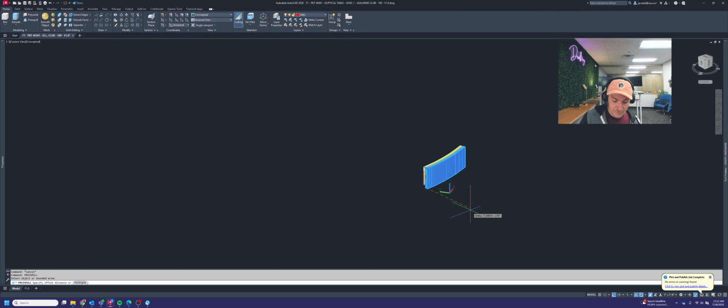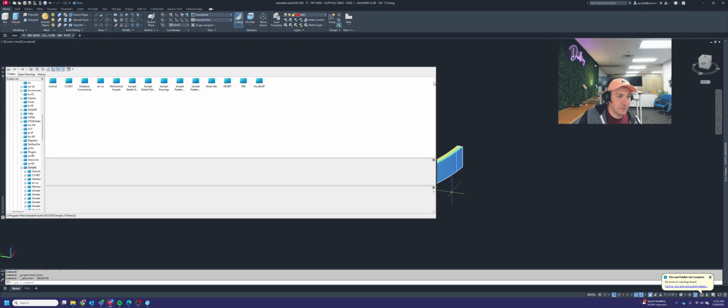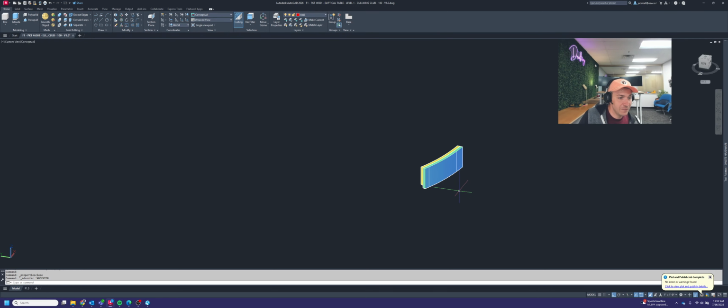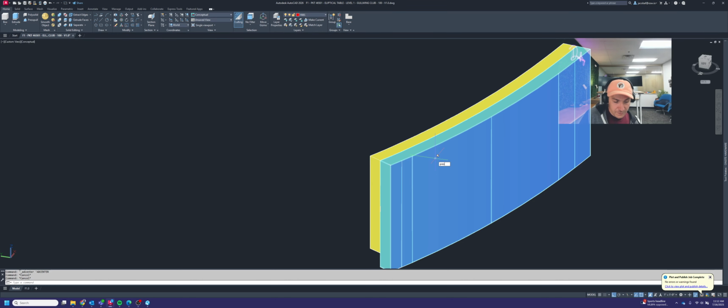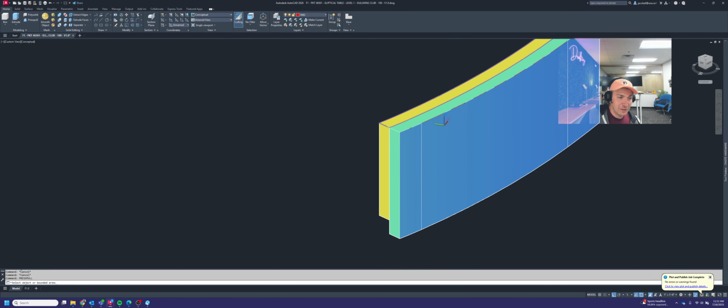Sometimes when you do this, you're going to type in 0.125, and we're going to check to see if it goes in or out. Whoops, hold on. I don't know what I just did. All right, let me do that again. If you use this part of the command, sometimes it gets a little finicky. So I'll start with the back piece here, and I'm dragging my mouse to the right, which means I want to move everything that way. I'm going to go 0.125, and you can see instead of following the direction I wanted it to go, it moved out 0.125 instead of in.